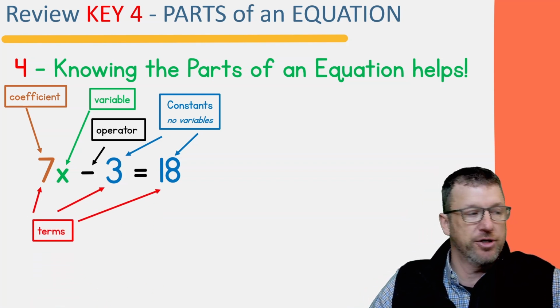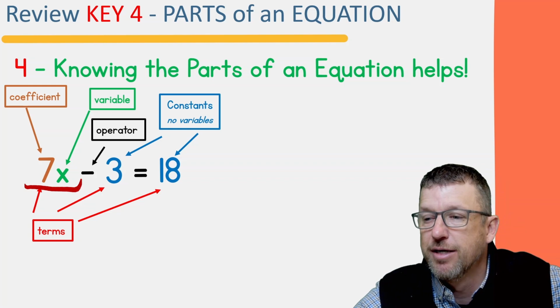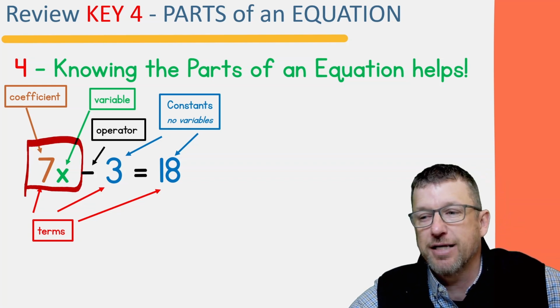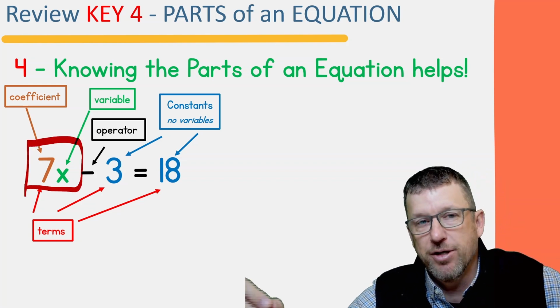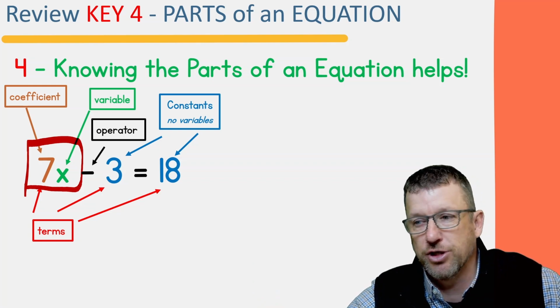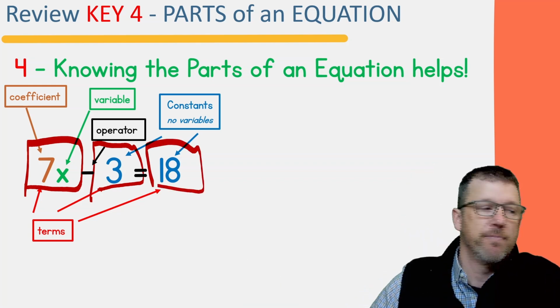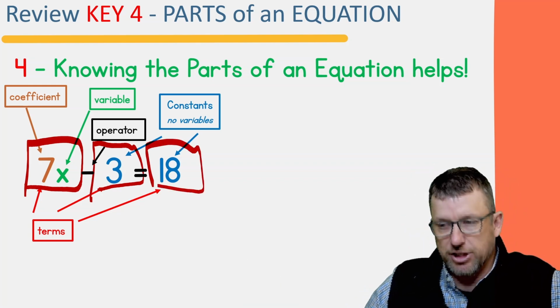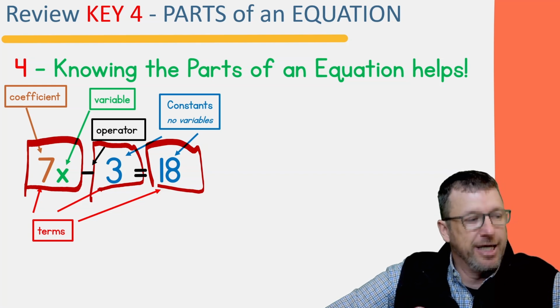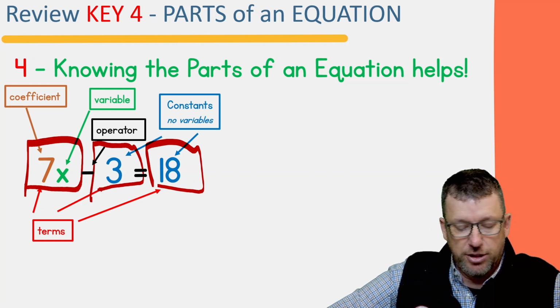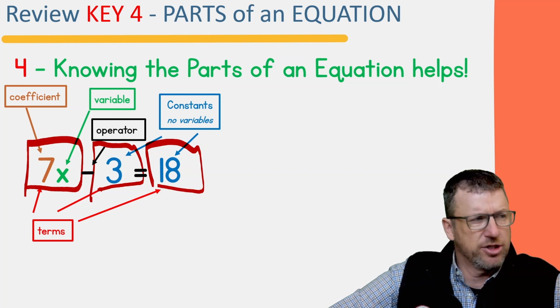And then finally, we have terms, things that are on the same team. This is a team that wears jerseys that has a number connected to an x. So all their jerseys look like that. Here's another team that has jerseys that are just constants. All right, that's another team. So again, that's in my combining like terms, if you don't understand why I'm saying things like teams. It's a good way to represent combining like terms.